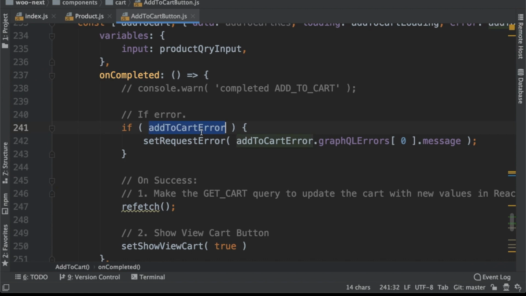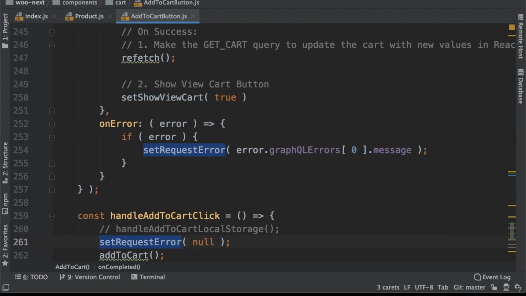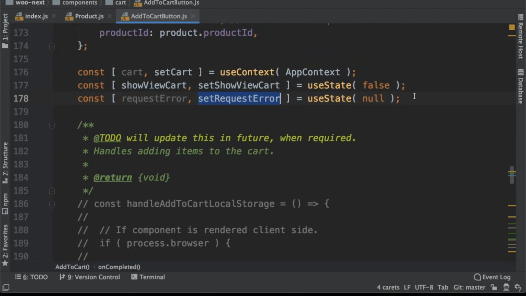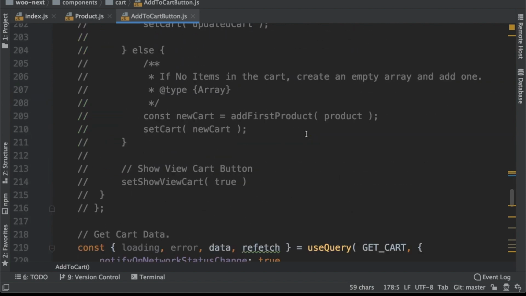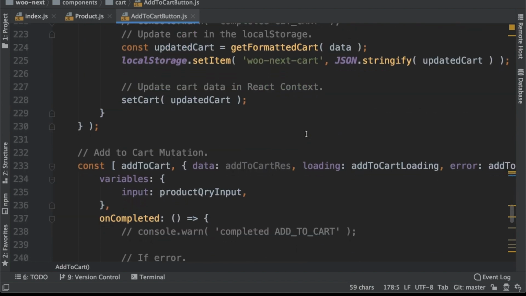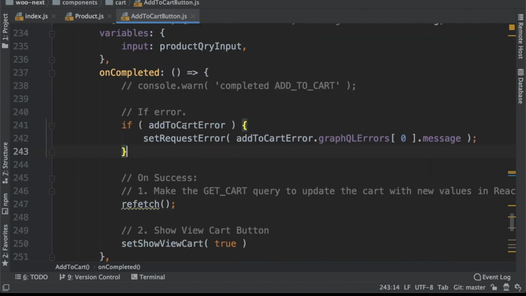So here what we're doing is, if there's any check, then remember we had created a use state initial state right here. So this is going to handle any request errors if we get. So if there's any error, then it's just going to set that error. Okay, so generally error resides in whatever the object is dot GraphQL errors first item and dot message.